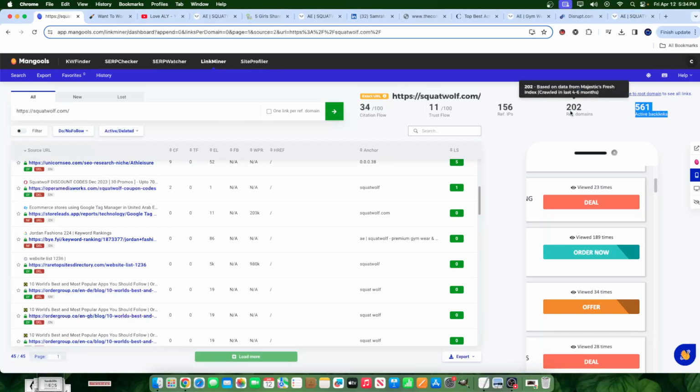Now, why are the referring domains different from the referring IPs? It's because you can have multiple domains on a single IP. What tends to happen is somebody who has a website in a certain niche typically tends to create more websites in that niche. Remember what we talked about with the Pareto principle. What is the Pareto principle? 80% of the results come from 20% of the work. In the case of SEO, 80% of the websites that are live, successful, and making money come from 20% of the owners. Somebody who has, for example, a fitness website is going to create multiple fitness websites if one is working. That's just the way it is. That's how winners run businesses.